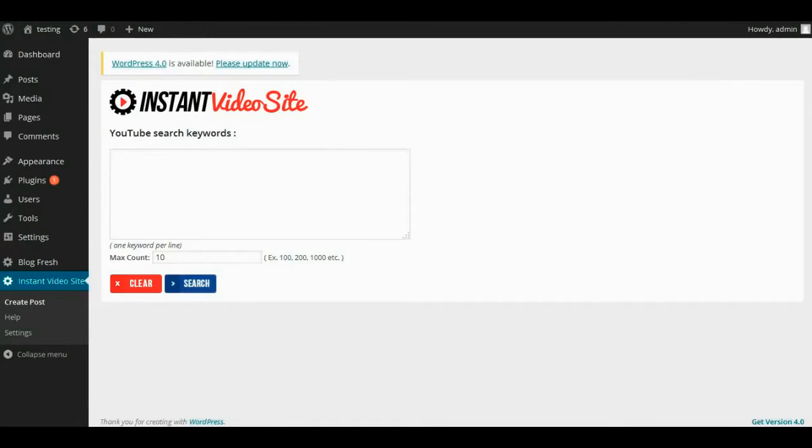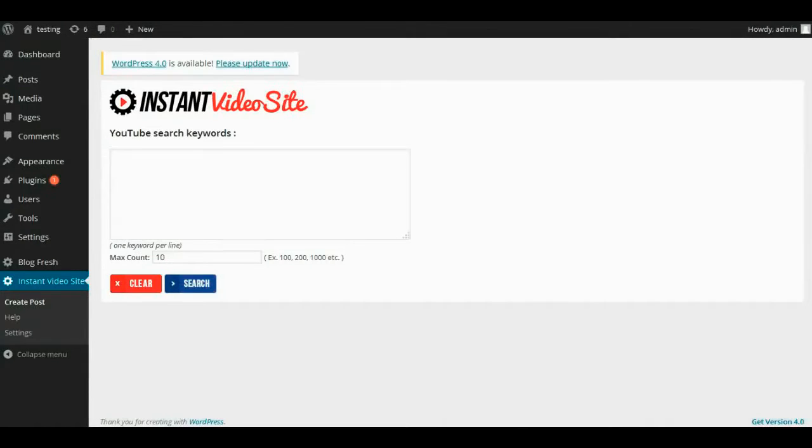So what this plugin does is it allows you to enter search words that will then be searched on YouTube for relevant videos, and then it will pull in those videos into your website and create pages on your website. Now, the pages that are created on your website will have a couple of things about it. It will have a title that is in an H2 tag or an H1 tag for SEO. It will have the video on it, and then the plugin will also pull either the caption or the description, depending on how you set it up, and enter that into the post as text.